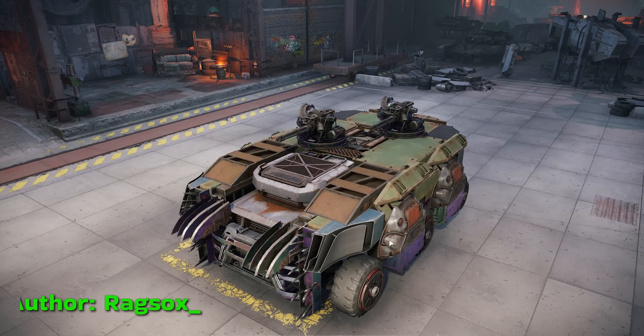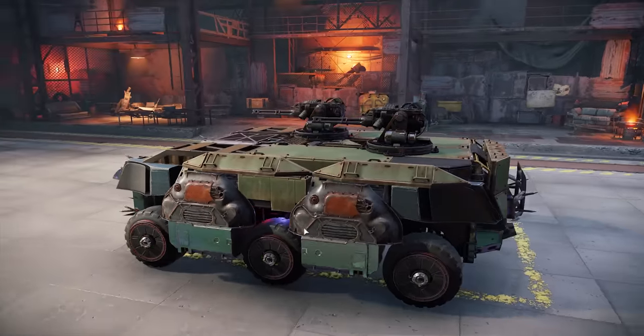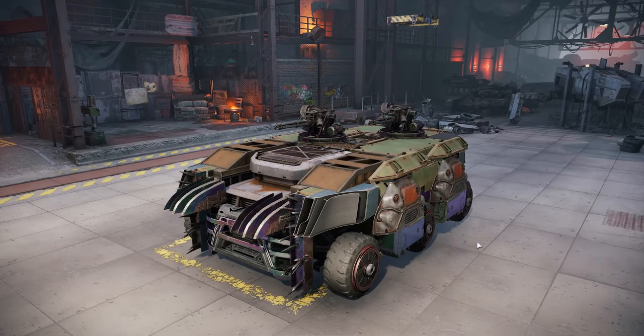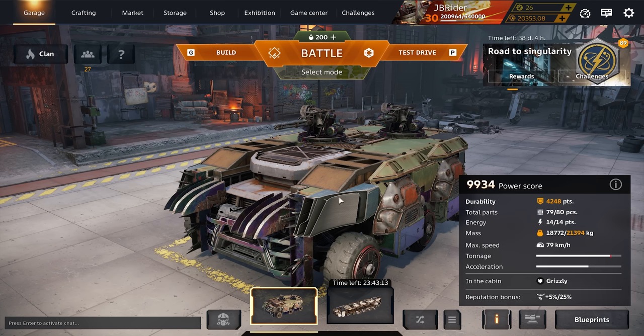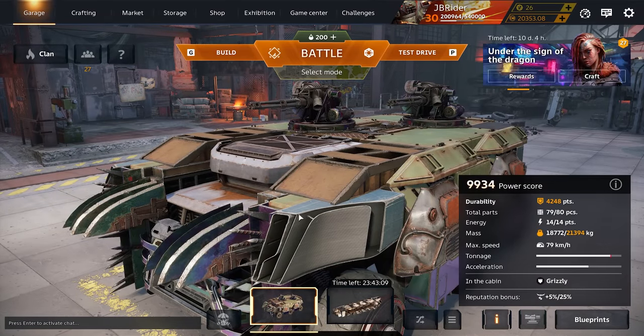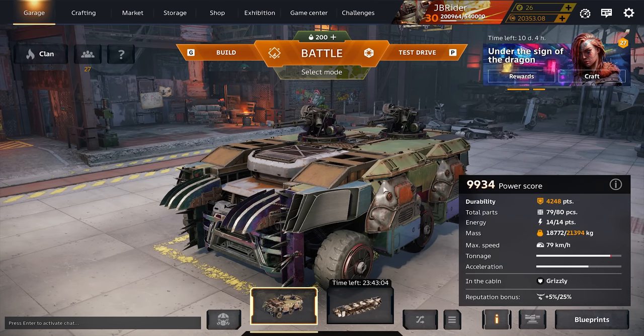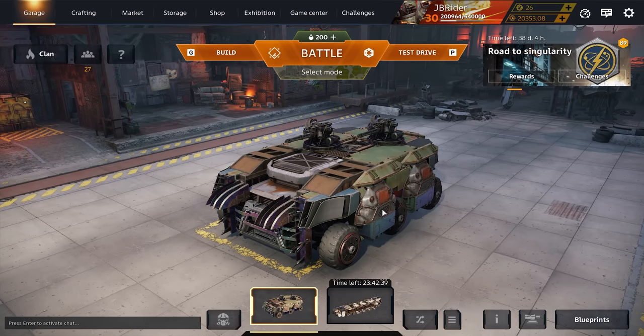For our final build, we're checking out the Miller Brick with the Ermac cabin. You guys know this build from Ragsock. This is the normal one at over 9,000 power score, but he slimmed it down a bit for confrontation, and it actually fits just under 9,000 power score, but it is a bit less armored because this one has 4,000 durability. I believe the other one has around 1,000 less. So yeah, those are the builds we're checking out for confrontation today. Now you guys just sit back, relax, and enjoy.